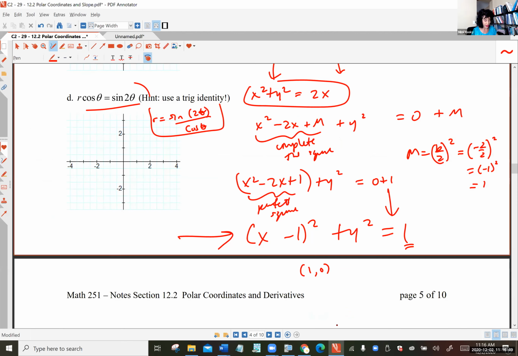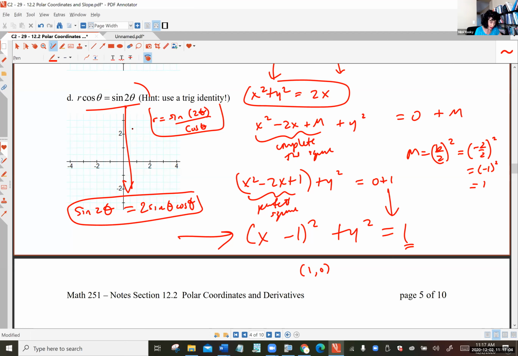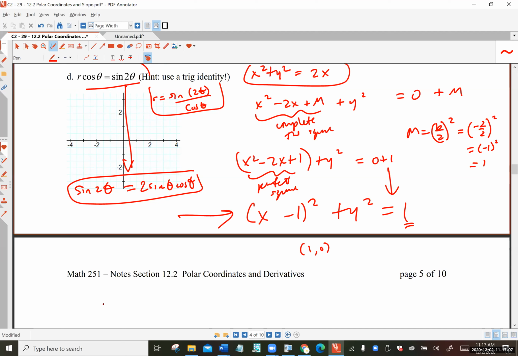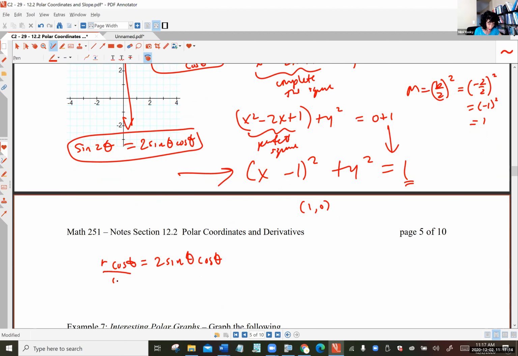So if you go back here, and if you're going to work it, you're first going to use a trig identity. What trig identity? It's a double angle formula that says sine of 2 theta is the same as 2 sine theta cos theta. Does everybody remember that? So if I leave the cos theta on the other side and I replace the right-hand side with that trig identity, once I divide by cos theta, and we'll assume cos theta isn't 0, otherwise we're going to be in trouble if we try this, the cos thetas cancel and we just get 2 sine theta. Okay, so that's fine. Then what?